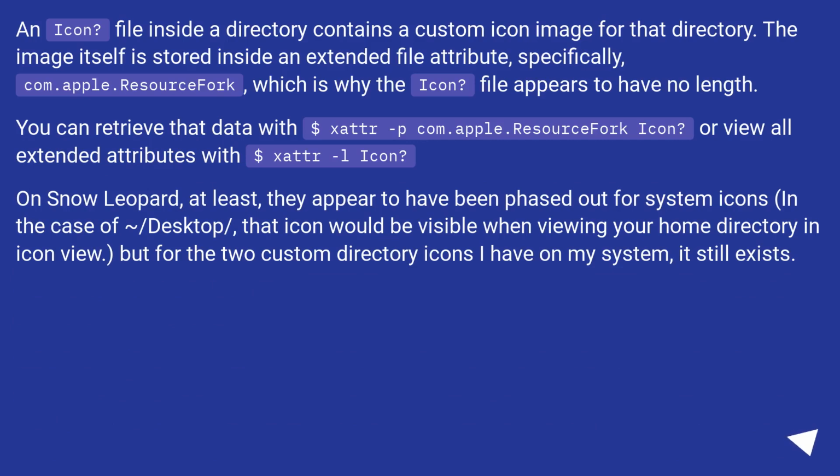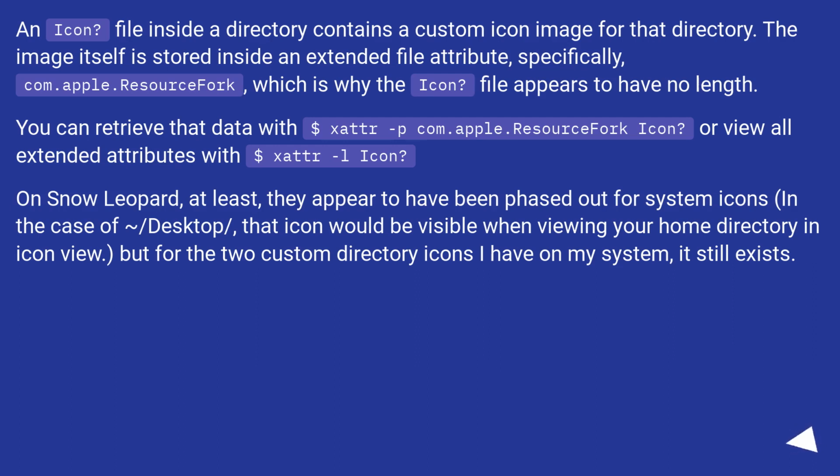An Icon^M file inside a directory contains a custom icon image for that directory. The image itself is stored inside an extended file attribute, specifically com.apple.ResourceFork, which is why the Icon^M file appears to have no length.